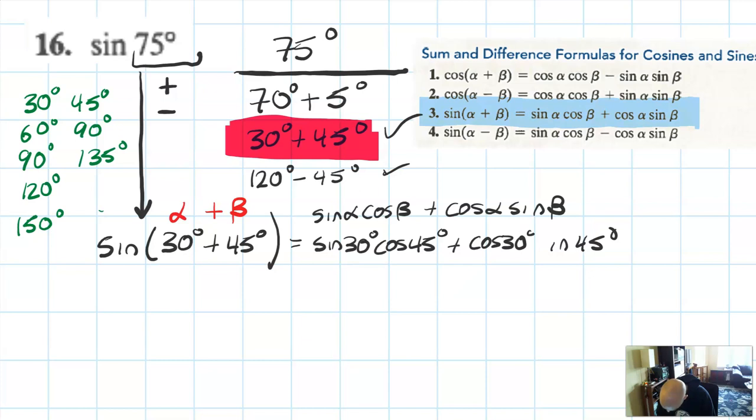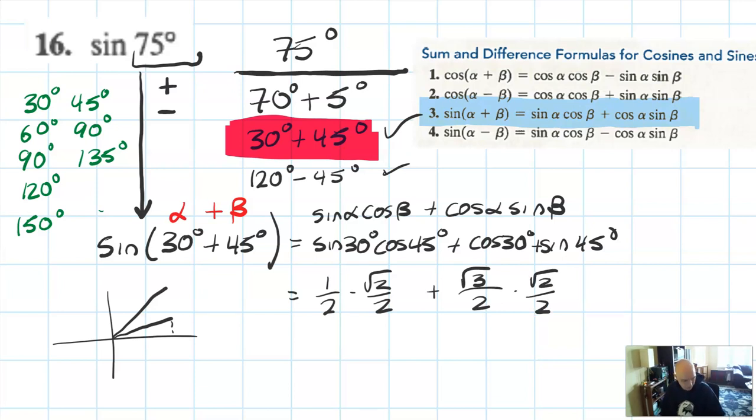And then you go consult your unit circle because every single one of these four expressions is something that you know. So we're looking at 45 and we're looking at 30. Sine of 30 is one half, cosine of 45 is root 2 over 2, cosine of 30 is root 3 over 2, sine 45 is root 2 over 2. If you're not so sure about those values, go practice your unit circle. It's not a problem with this section, it's a problem with chapter 4. Make sure you do have your unit circle ready, and maybe doing these problems is really good unit circle practice also.